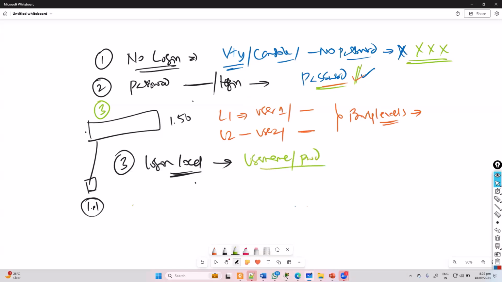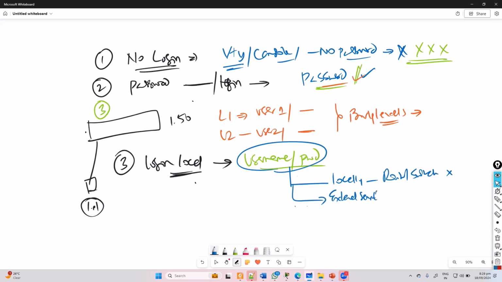But now the question is, where exactly are the username and the password? There are multiple ways you can do it. You can create this username and password locally on the router or on the switch, which is not scalable. In big scenarios, you don't use this. Or you can use some external servers. External servers, AAA servers, we call as authentication, authorization, accounting. There's a dedicated product from Cisco called Cisco IOS, which you'll find in the CCNP security concepts. That's something beyond the scope, but you'll use the local option, okay?